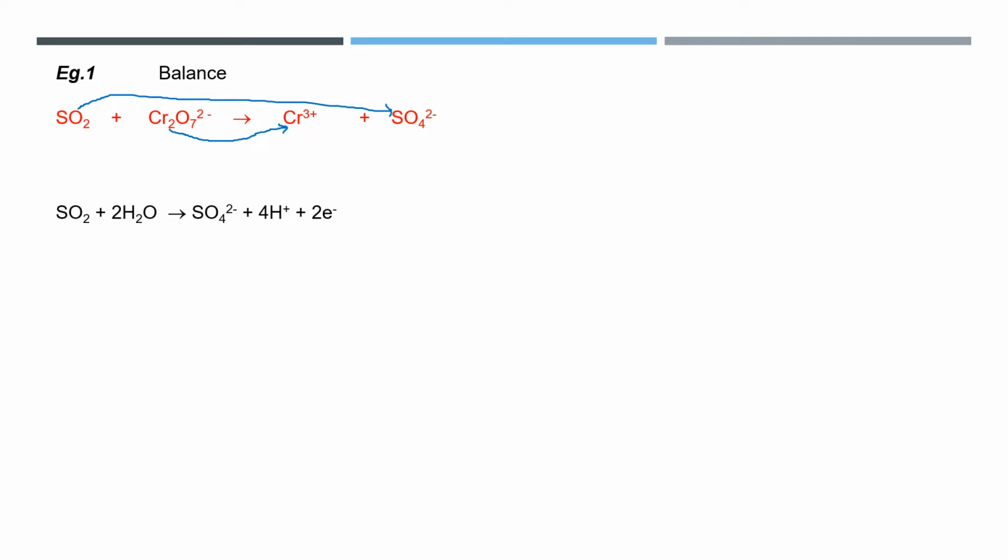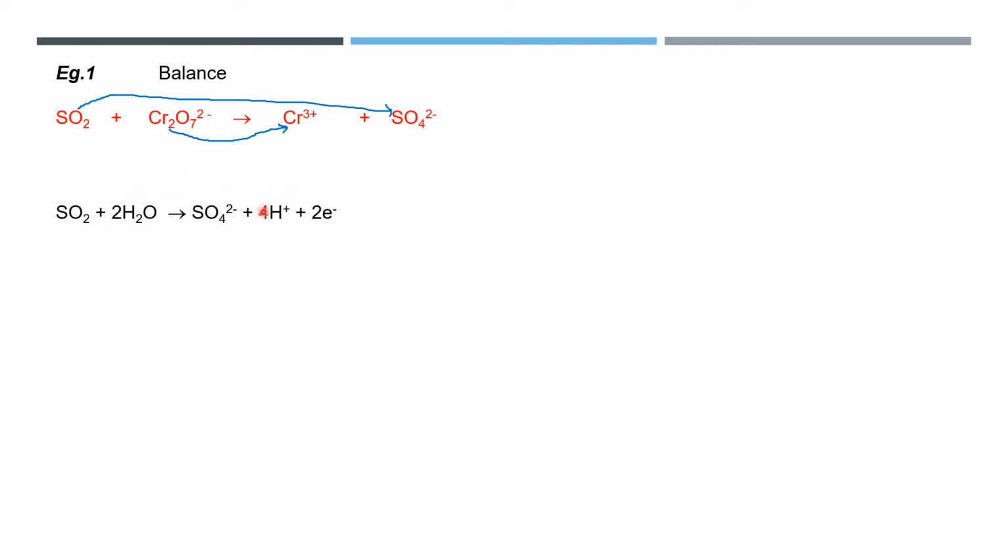So we have SO2 changing into sulfate, and we balance that part. One more time, let me recap how we do this. You can see that sulfur is 1, so we have one sulfur, that's balanced. Then 2 oxygens here and 4 oxygens there. To balance the oxygen, 2 moles of water must be added. Now the hydrogen on the reactant side is 4, 2 times 2 is 4, so we will have to put 4H+ on the product side.